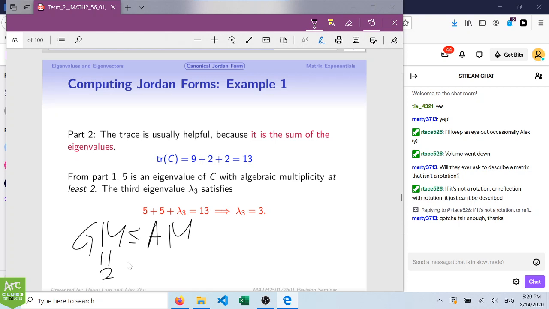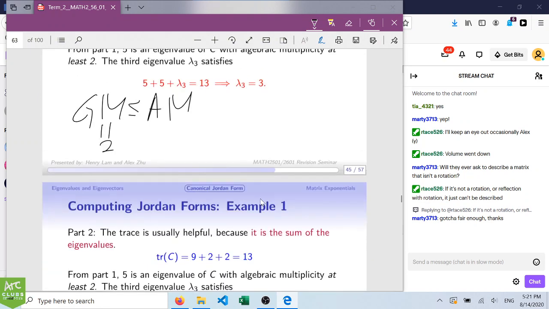And if AM is at least 2, then the third eigenvalue is going to be either 5 or something else. All right, but the second eigenvalue would be 5, and so is the first one. So by using the trace property, we're going to use this a lot: the trace, eigenvalue 5 plus 5 plus some random lambda equals 13. So lambda is 3. So the third eigenvalue is not the same as the first eigenvalue.